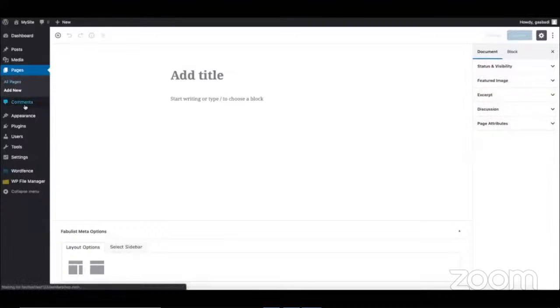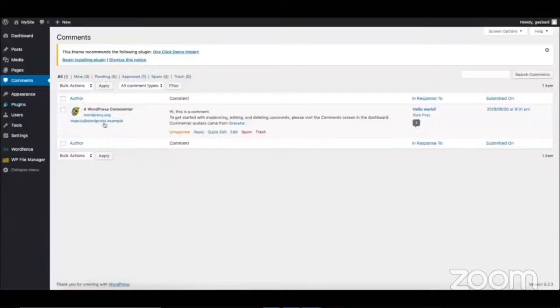We're going to go straight to the comments. Here's where you can see all your comments. Pretty straightforward. It will show you who commented, what the comment was. If you want to reply to it, you can. If you want to unapprove it, you can also. You can edit the comment, quick edit, move it to spam and trash. Over here, it will say what post this was commented on. So for example, on my hello world post, this person commented this. This is just a test, so it's no person, it's actually WordPress. Yeah, this is it for the comments.